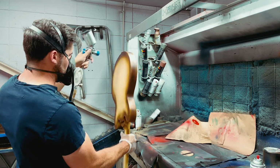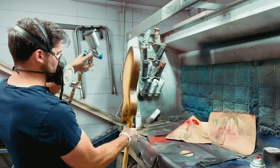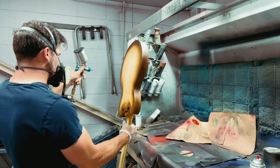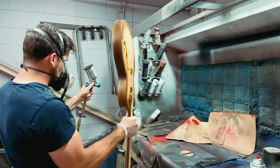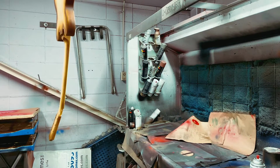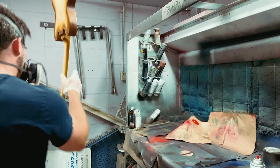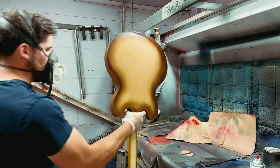I'm continuing to kind of make that a little bit more full as I do this. So you can see I'm holding the gun a little further away as I do this because I'm broadening the burst out slightly. If I'm doing the detailed piece on it, I get a little closer. And I squeeze the trigger a little less and I move a little slower. So now I'm moving on to the mahogany red.